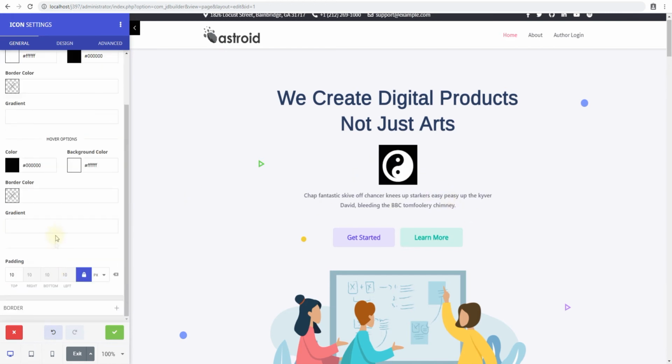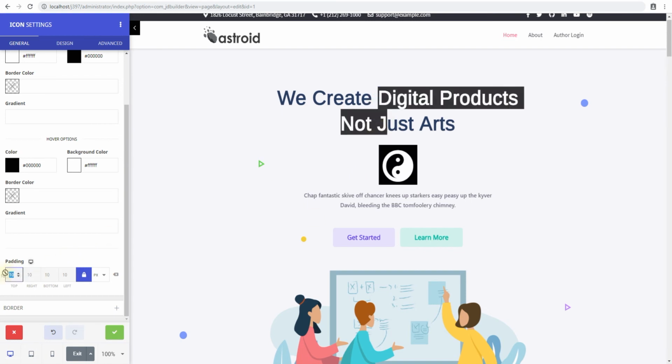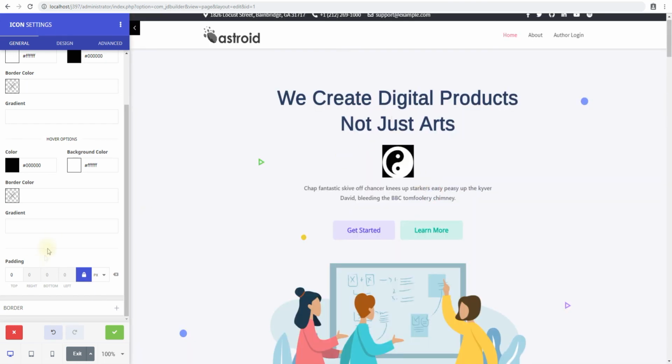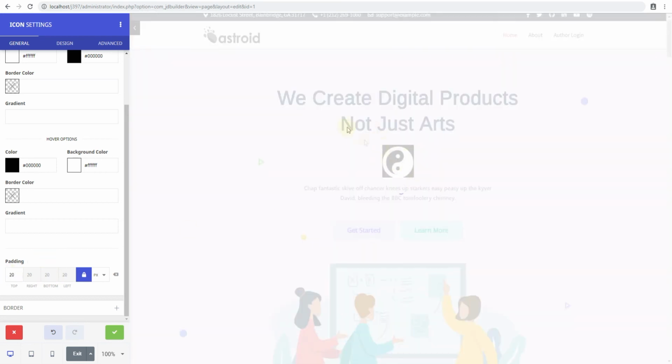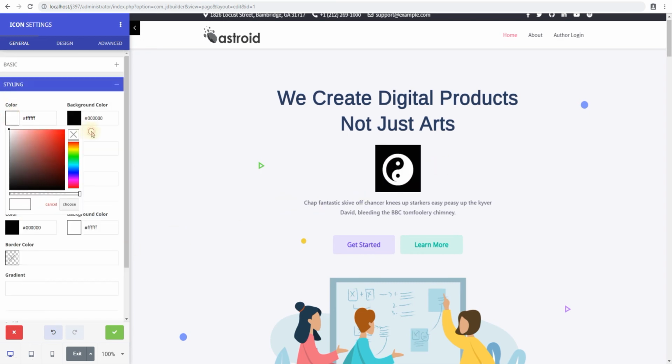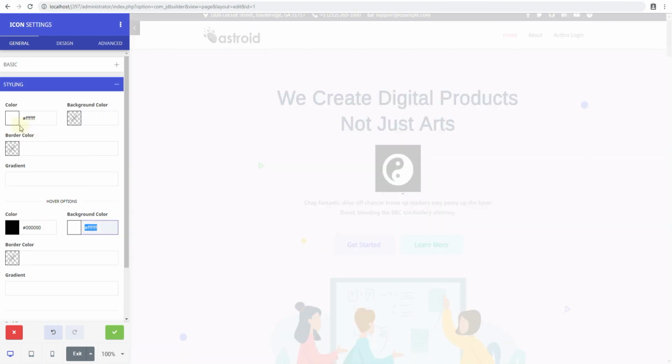So yeah, that's all you can do with the icons. And by default, there's 10 pixels of padding here, which kind of gives this icon spacing from top and bottom. You can change it to 0 or increase it if you want to, to fit your needs on how closely you want the icon to be with the rest of the elements. If we change it to 20, you'll see there's more space now between the top and the bottom, which kind of looks okay. But I like the original YouTube icon without any background colors and everything.